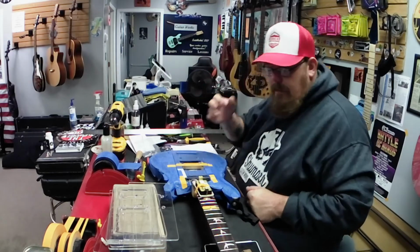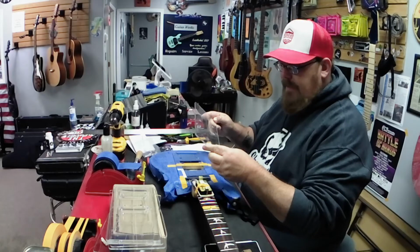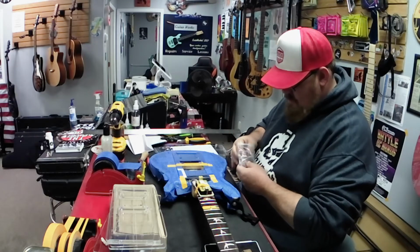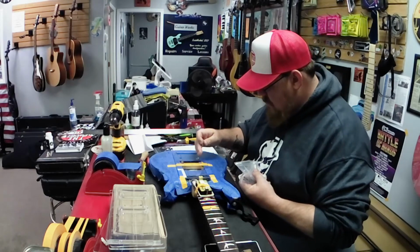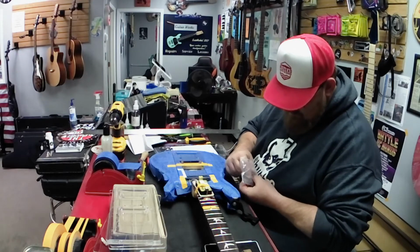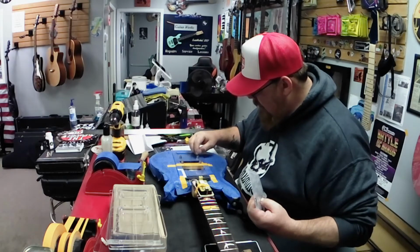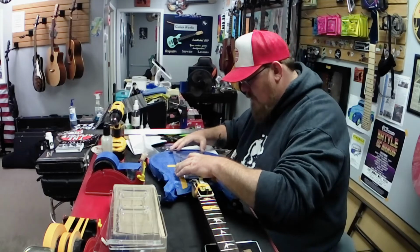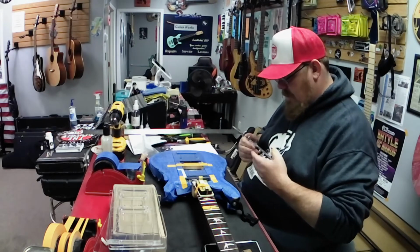So I've got everything lined up, and now I will take this top template here, and it came with these ferrules here. Put them down in. And these ferrules act as guides for the drill bit that EverTune actually provided, which is awesome because not everybody provides the tools that you need. So you push the ferrules up in, I guess would be the easiest way to do it.